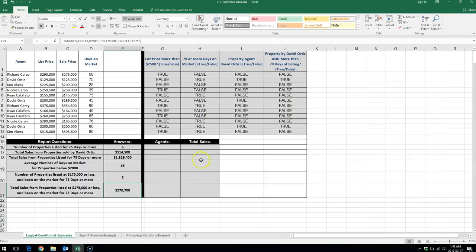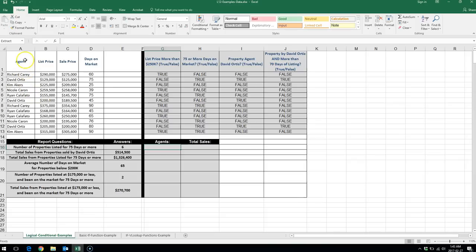Now there is one last part here where we need to get a list of all the agents and also calculate their total sales. The first thing you need to do for this part is to get a list of all the unique agents. In your agent column, each agent may appear multiple times, so we don't want that. We just want all the unique sales agents from that column. We want to put them in this column over here under agents, and then once we have that, we want to calculate their total sales. We've actually talked about retrieving unique values from a column before, so let's do that first.